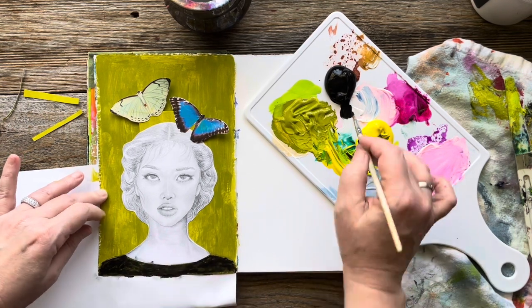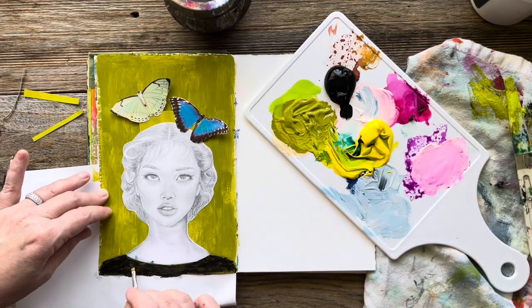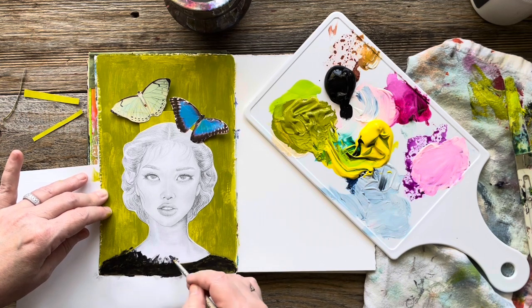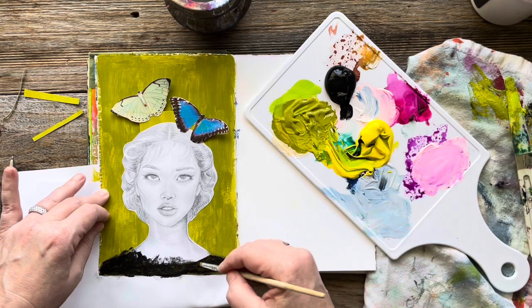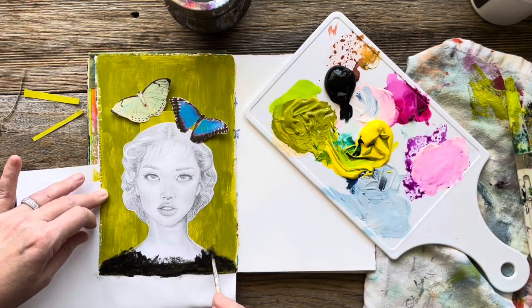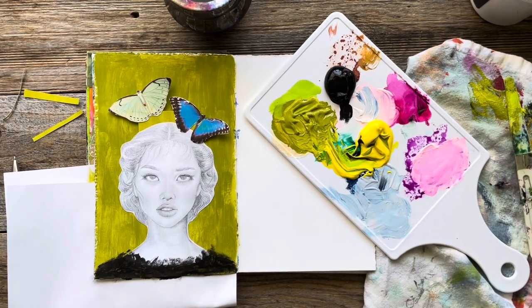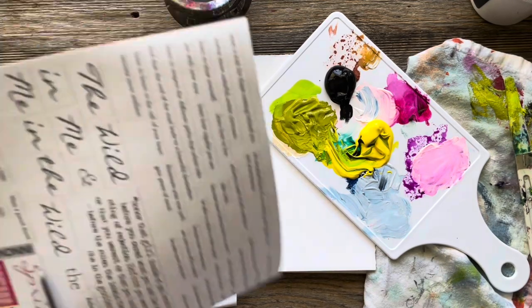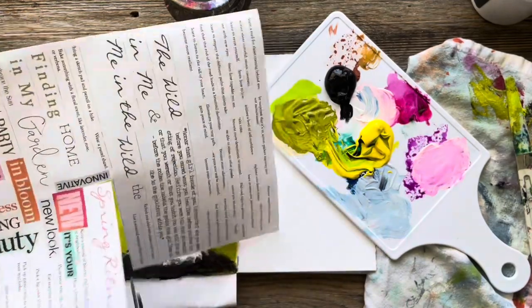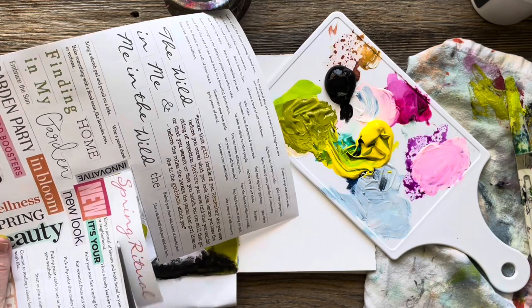And sometimes when I use collage images and I want to blend the neckline into the clothing, I'll kind of make the neckline interesting. It's getting to be springtime here right now, and this green color that I've used kind of reminds me of spring, so I'm going to be using these words here that say spring ritual.